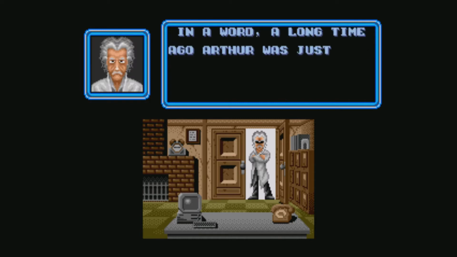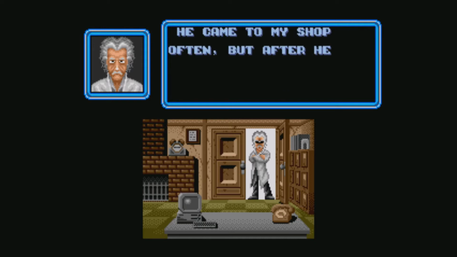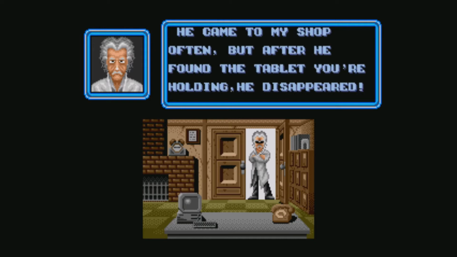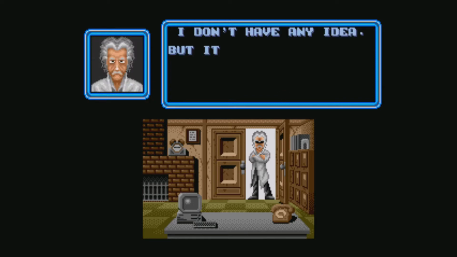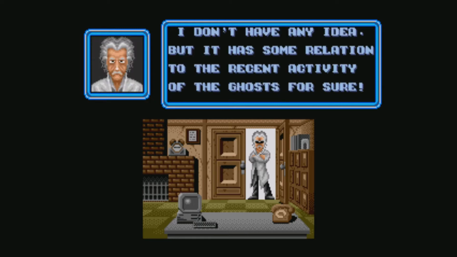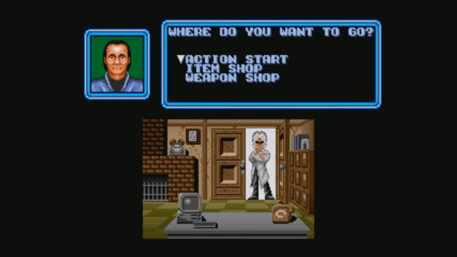Tell me, Grandpa, do you know this Arthur? In a word, a long time ago, Arthur was just like you and did research on ghosts. He came to my shop often, but after he found the tablet you're holding, he disappeared. What sort of power does the tablet have? I don't have any idea, but it has some relation to the recent activity of the ghost for sure. Well, anyways, I'm going to rescue my friend.